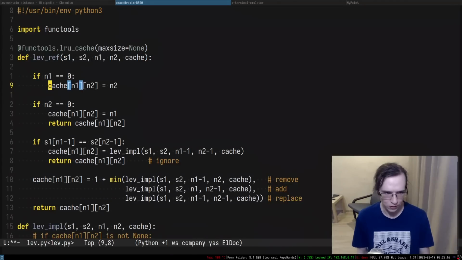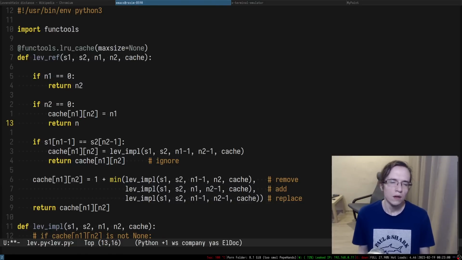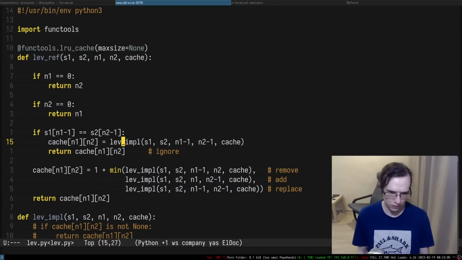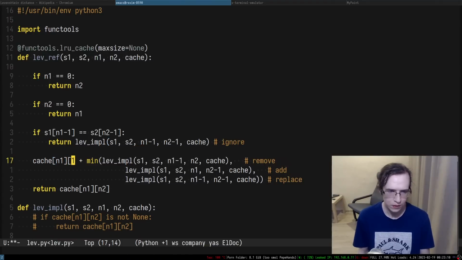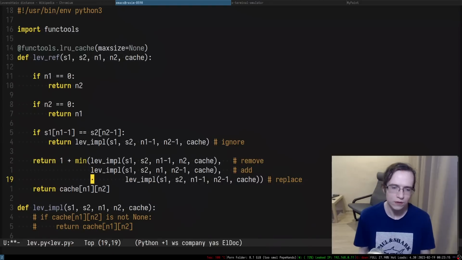Here I'm going to be returning this entire thing, then returning N1, then returning this thing, then returning this thing.